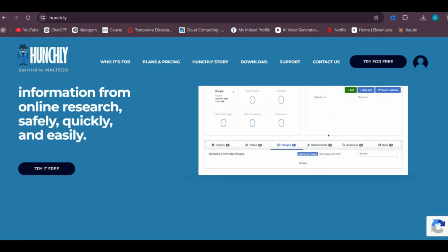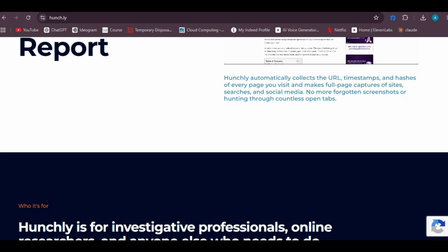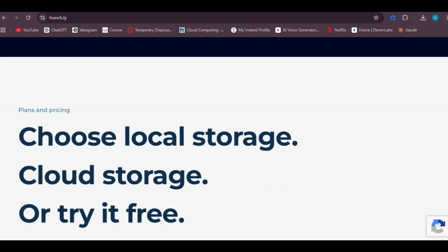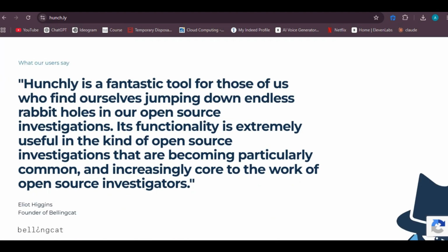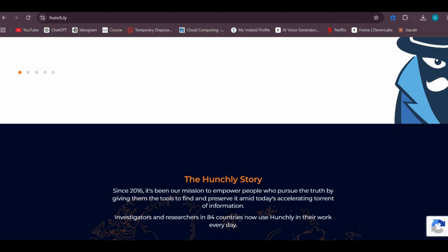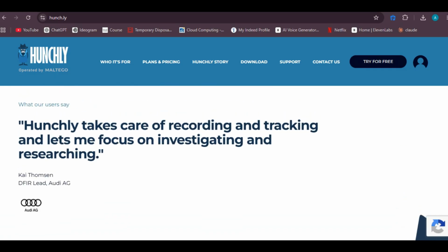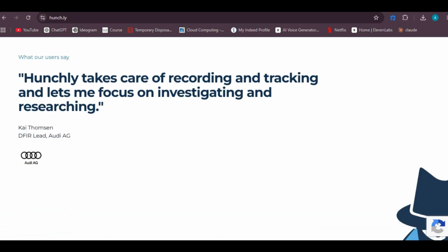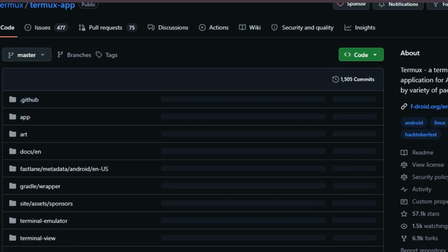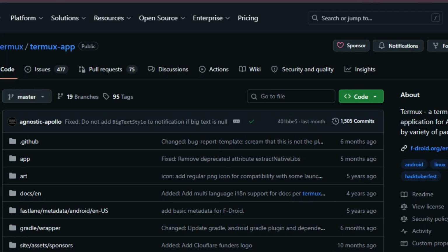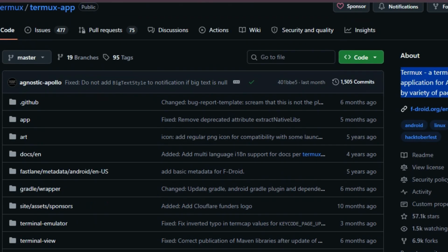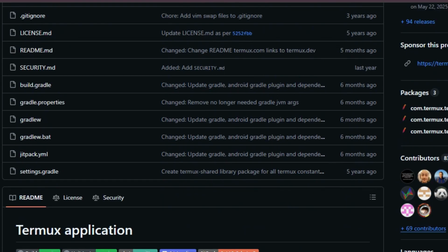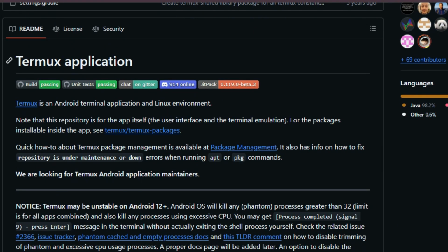The AI integration in 2026 has added automatic entity extraction and tagging across captured content. As Hunchly archives pages, its AI layer automatically identifies and tags emails, usernames, cryptocurrency addresses, phone numbers, names, organizations, every structured piece of intelligence it can extract, and links related entities across multiple captured pages automatically. What this means for dark web OSINT is that you're not just capturing evidence. You're building an automatically organized intelligence database as you investigate.